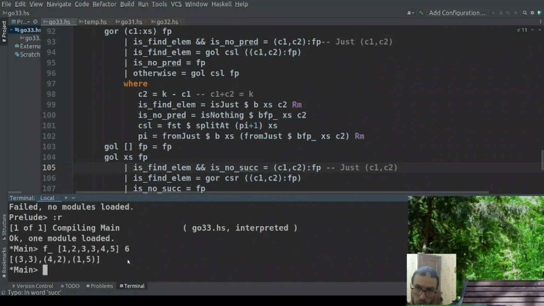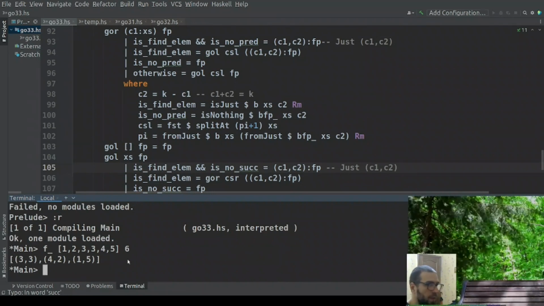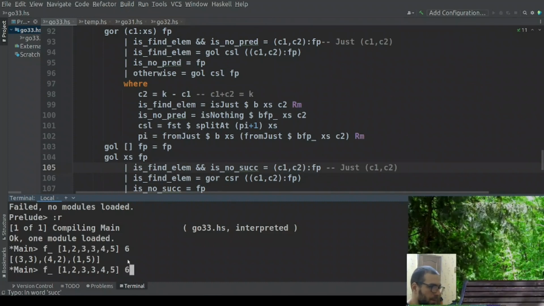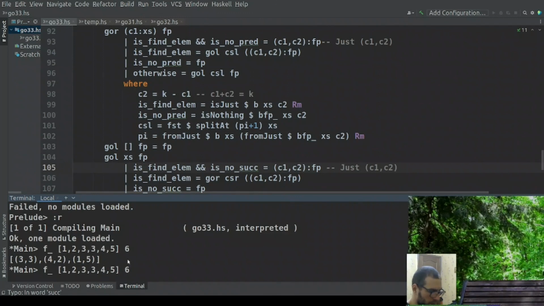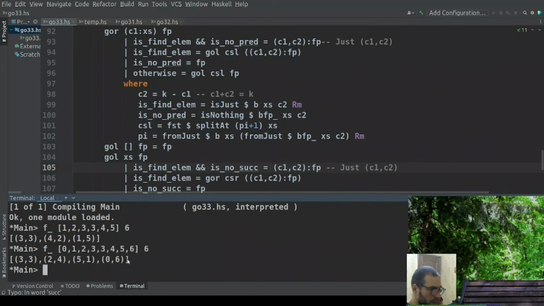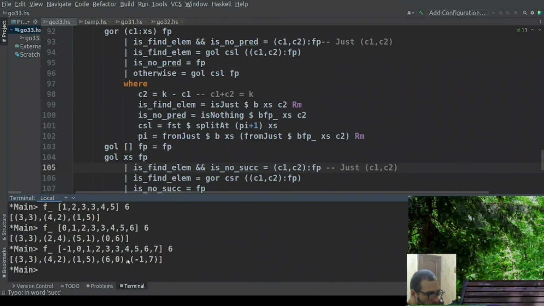I hope this is all the pairs which give me the sum. Okay. Let's add some elements. For example, I can add 6 and 0 here. And in this case, I have the 6 and 0. And if I add the 7 and minus 1, it will give me the 7 and minus 1.